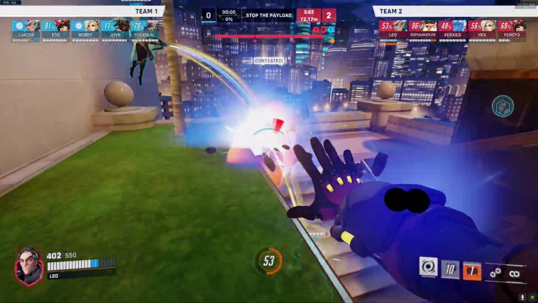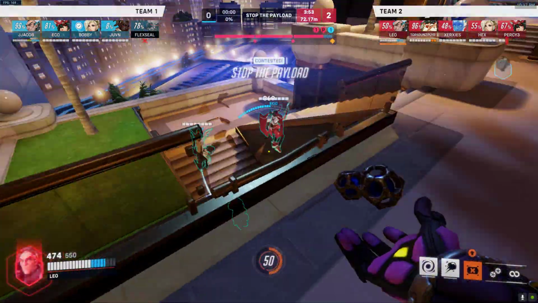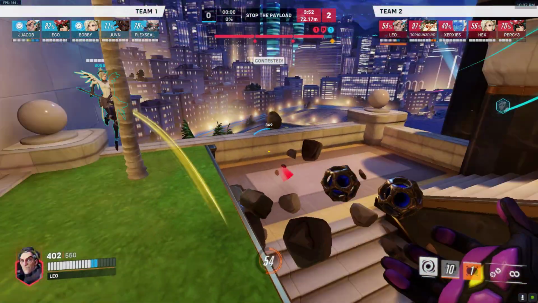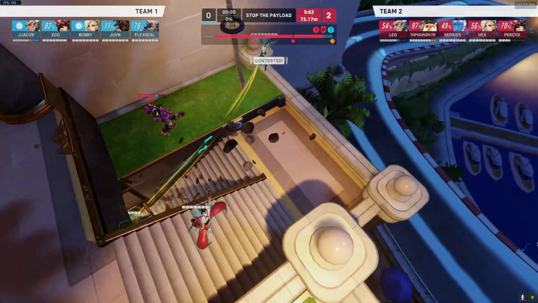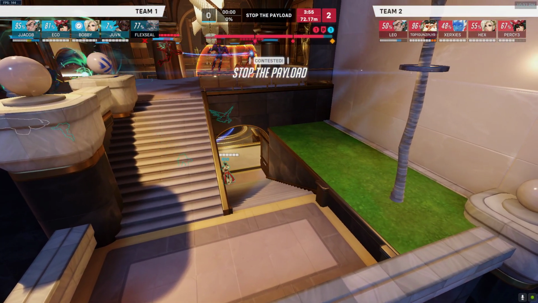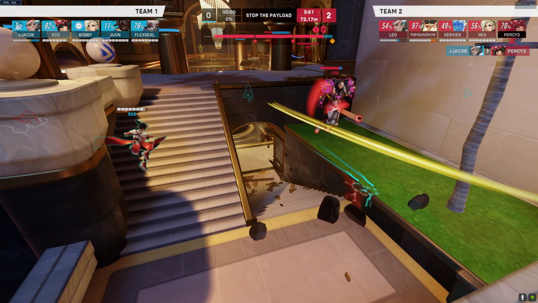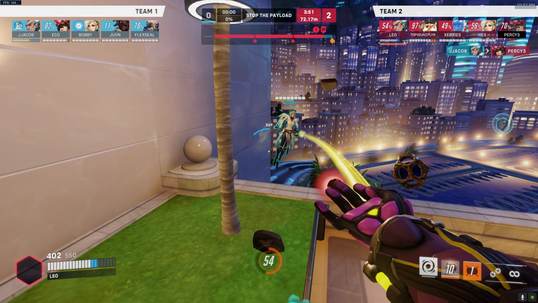Release your shield. You still have shield up. So you missed this. Actually, no, you hit her. Where the heck did she go? How does this happen? Oh, does she start sliding? Is that what happens? Like, how does she go down the stairs? Yeah, she starts sliding, and that's what happens.